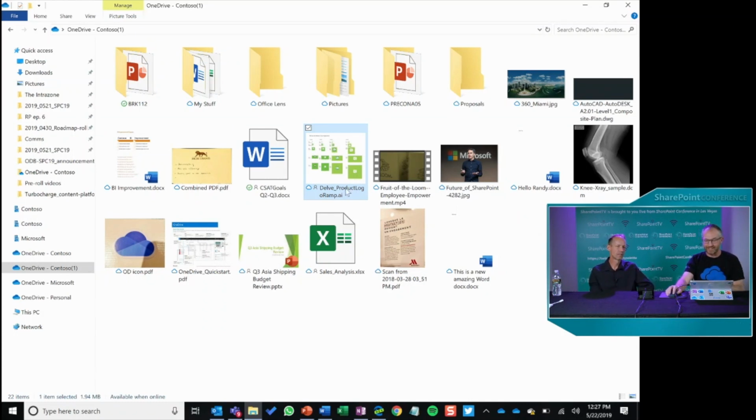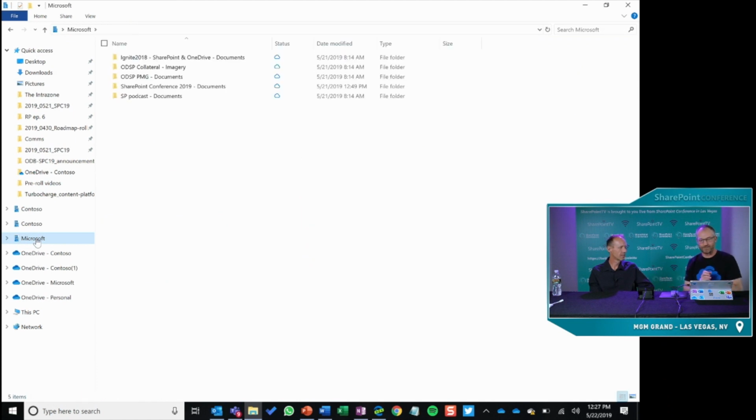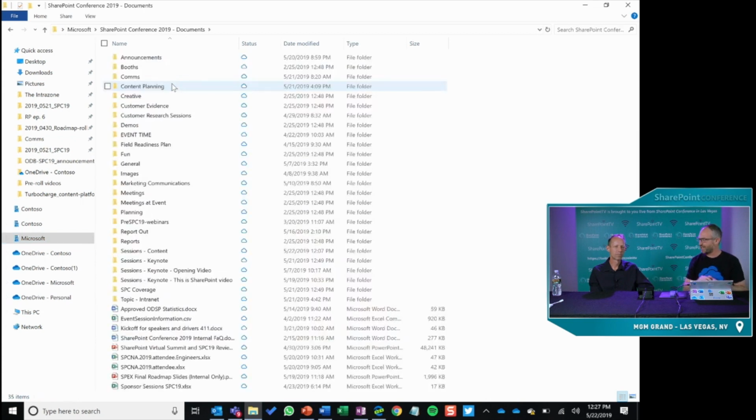But that's if I just want to view my files and work with them. Now, if I want to make decisions on what I want to take with me, I'll go into the real example. So we came to the SharePoint conference, and we had about 320 people working on a team site. This is that document library with all of our content. And we can show it because it's now public, right? But if you notice, there's just blue clouds, which represents that this file is in the cloud, but not yet taking up any space on my hard drive.